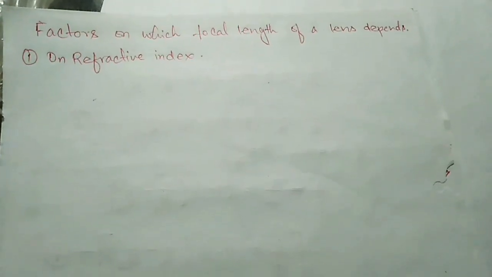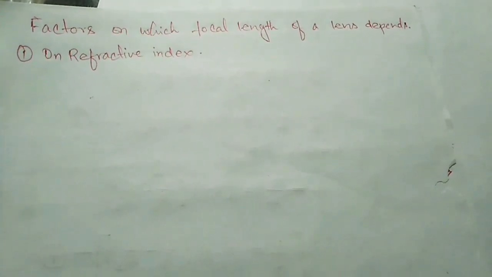I have explained to you that the focal length of the lens depends on the refractive index of the medium. Suppose this lens is placed in any medium. Now this lens is not in a single medium, there are 2 media. Suppose in a bucket there is liquid, you can take water, and I am placing the lens inside it. Now what will happen to the focal length of the lens? First of all, the focal length is inversely proportional to the refractive index, see in the equation. So let's see the factors on which the focal length of a lens depends.